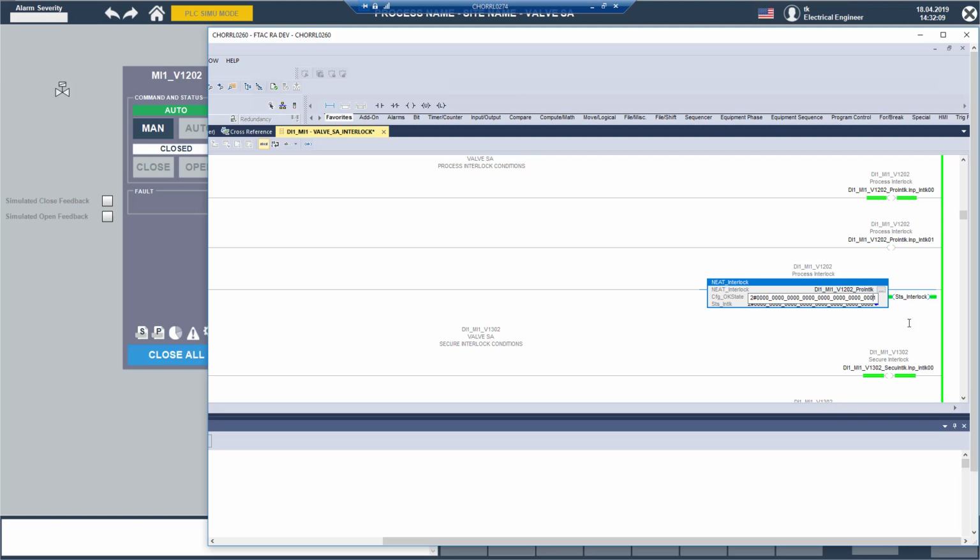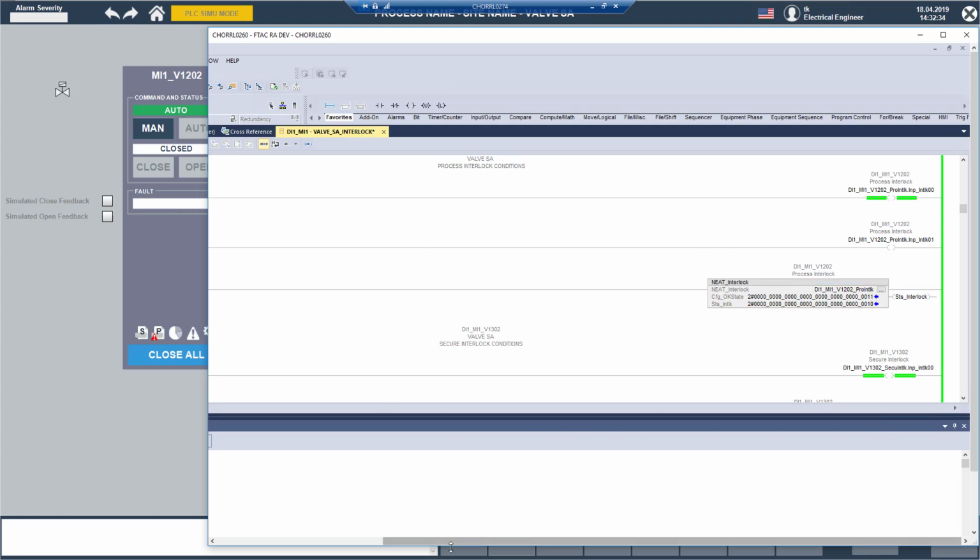So for example here, my interlock 01 is 0. So if the OK state is 0, this bit needs to be 0, the one that I'm highlighting here. If I change it to 1 and validate these modifications, then you can see on my HMI, I will lose my process interlock.